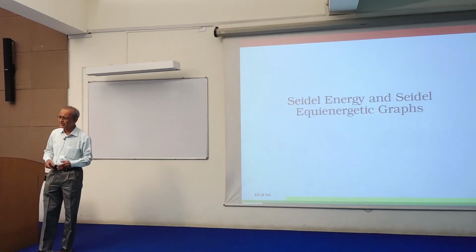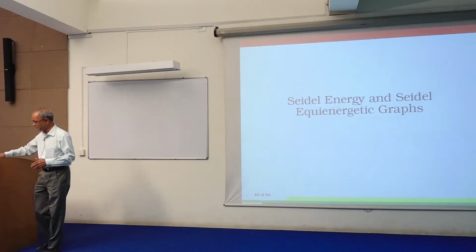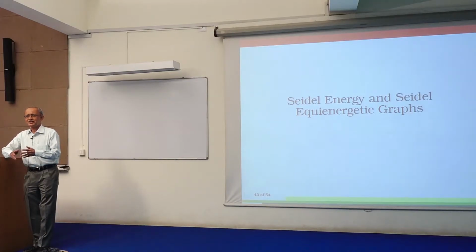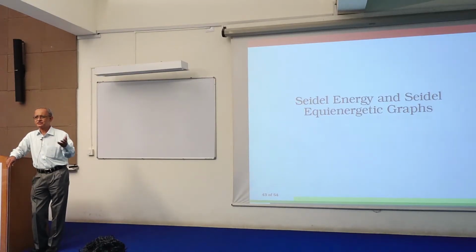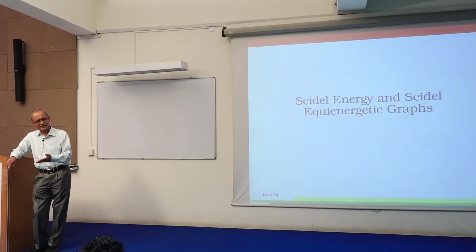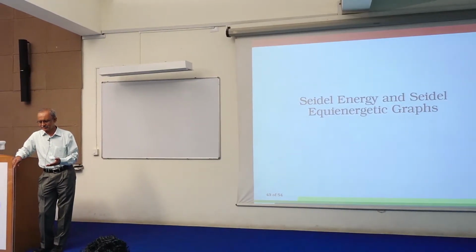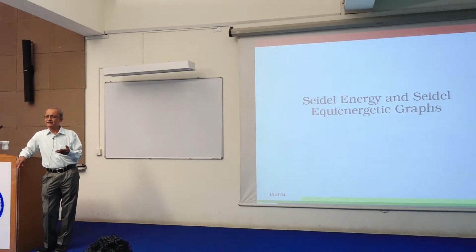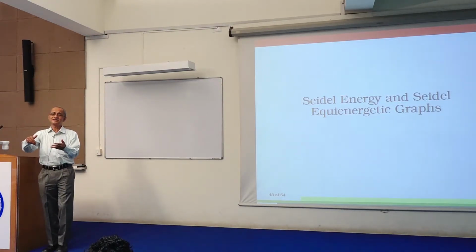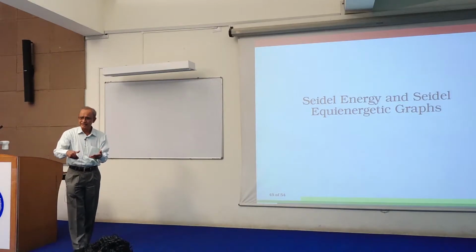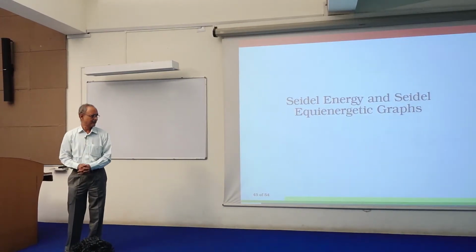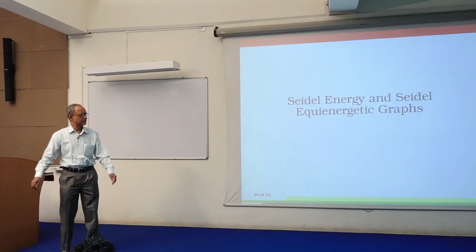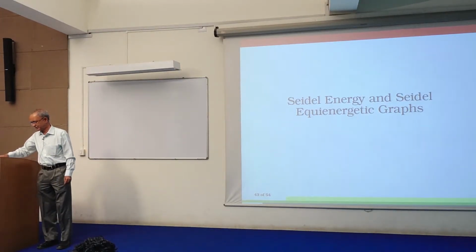Now there are various variants of graph energy. If we have the Laplacian matrix, then we can have Laplacian energy; with the distance matrix, distance energy. Here we are considering the Seidel graph and Seidel matrix, and in an analogous way the Seidel energy is defined. We also study which graphs are Seidel equienergetic, meaning their Seidel energies are the same. So we focus on that.